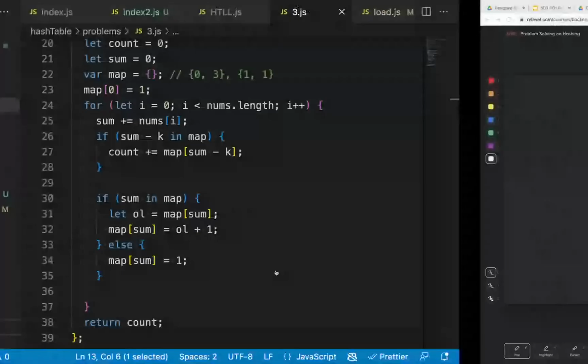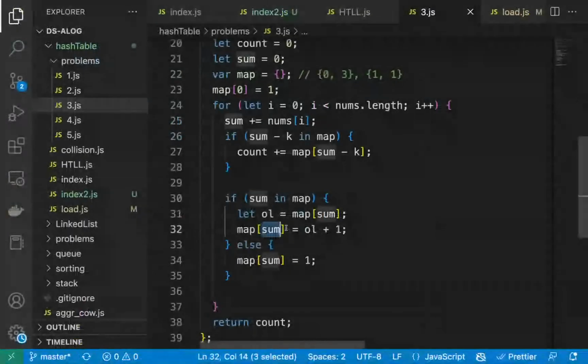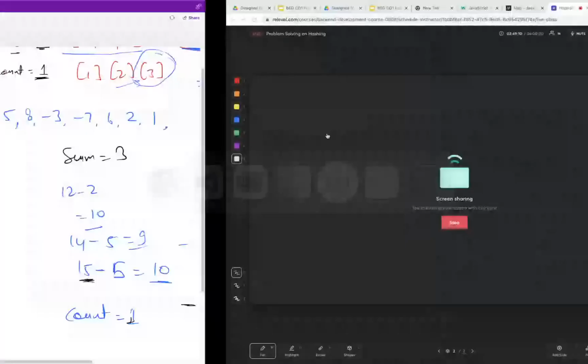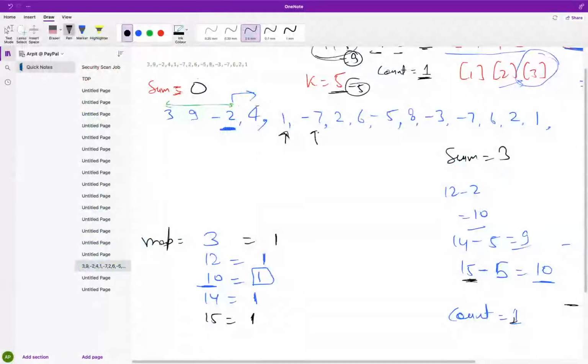That's what we are doing, right? Let me see. Yeah, we are setting the sum only, correct. So now let's move here into this one. So 15 minus 7 will become 8, right? Till here, whole addition is 8. Just do it again. 12, 10, 14, 15 minus 7, 8.